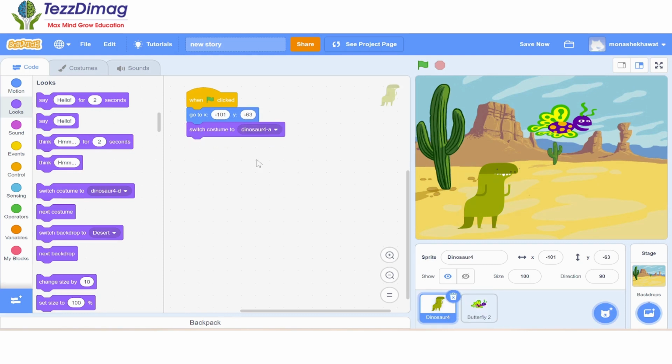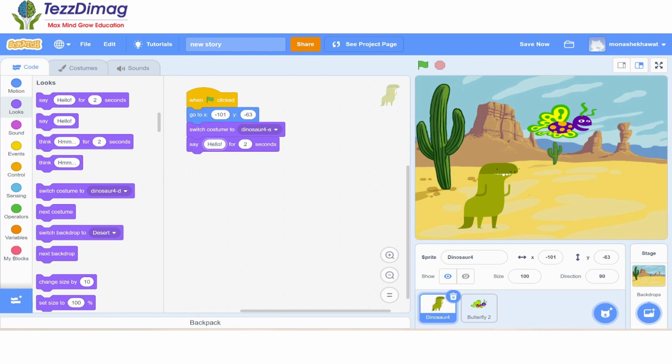Now let's put some dialogues to the story. Again, the dialogues you will find under the look section. The very first block, which is say hello for 2 seconds, is used for putting dialogue to a story. So we will drag and drop it under switch costume to. Now we can edit the dialogue, whatever phrase we want to put in.